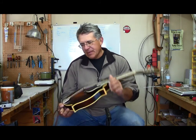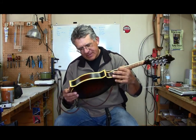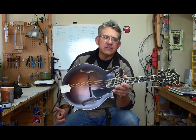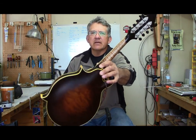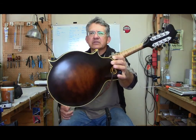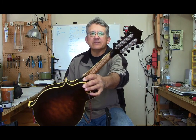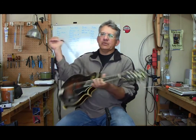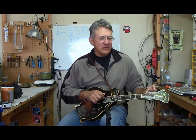It's a fun mandolin. It's got a varnish finish on it. It's number 27, made in 810, so August 2010. It has an unfinished sort of a speed finish on the neck. There's the back of it. Waverly tuners. Now, that's a rare thing to see. Those are expensive tuners. They work really good. Most mandolin tuners, you're tuning them, and they get stiffer and stiffer and stiffer, and these Waverlys don't. They're just the same tension the whole time.